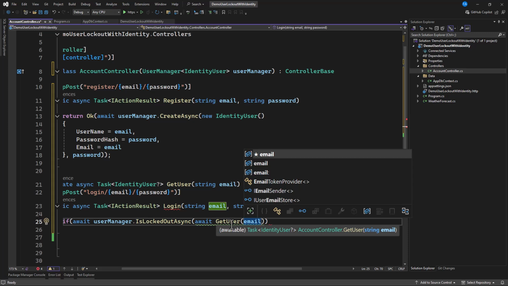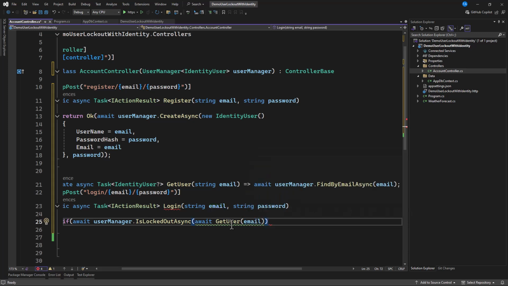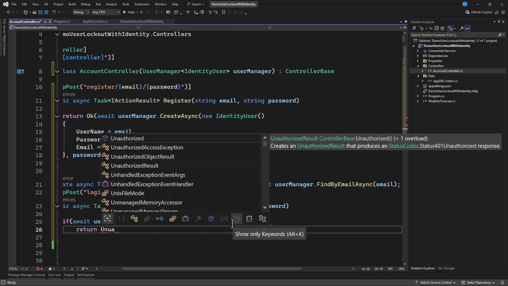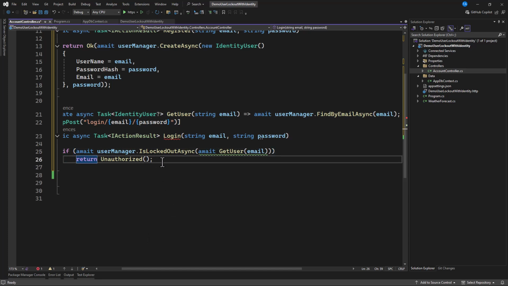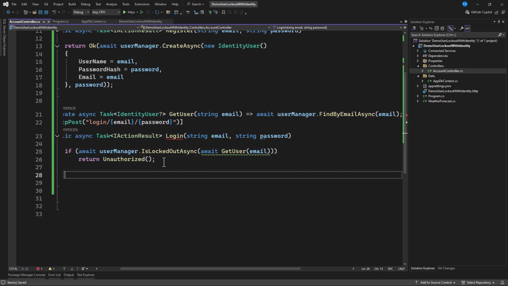So here we are checking if this user is not locked out. In case this user is locked out already, then we want to return unauthorized. So you don't have access to this straight. You don't want to proceed. So that's what we are doing here. This needs one closing. Okay, so if this user is not locked out, maybe this is the first time with this user logging in, then we're going to skip this, get the user, and I'll check the user password.